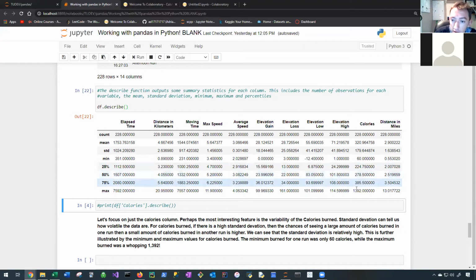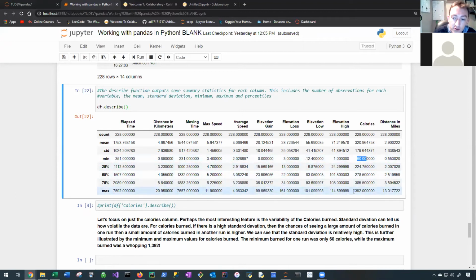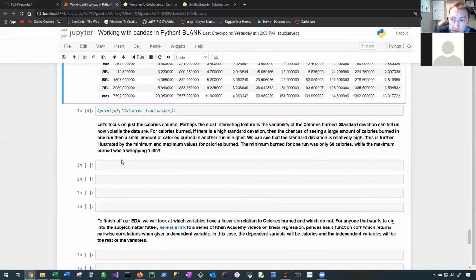And then finally, the max burned on an individual run is 1,392 calories. So we can clearly see there can be big variability between the 60 calories burned versus the 1,392 calories. Then we can also relate this to the distance in miles and go through all that.